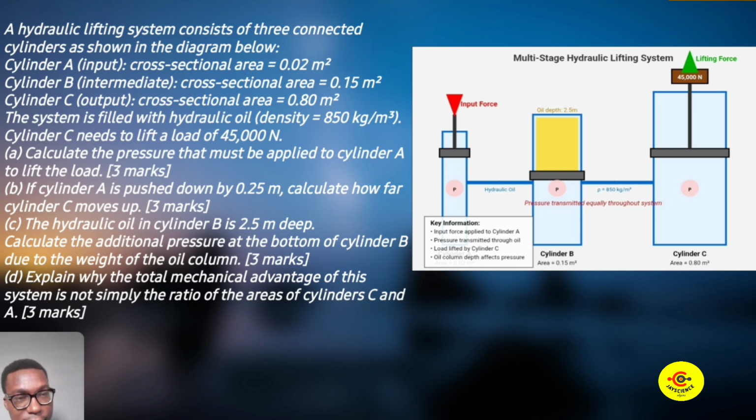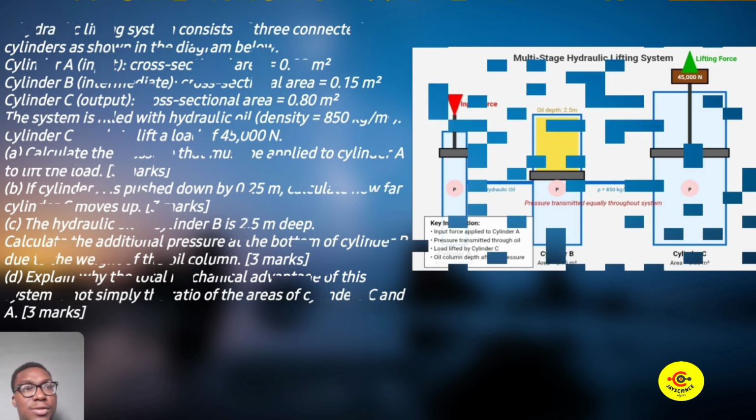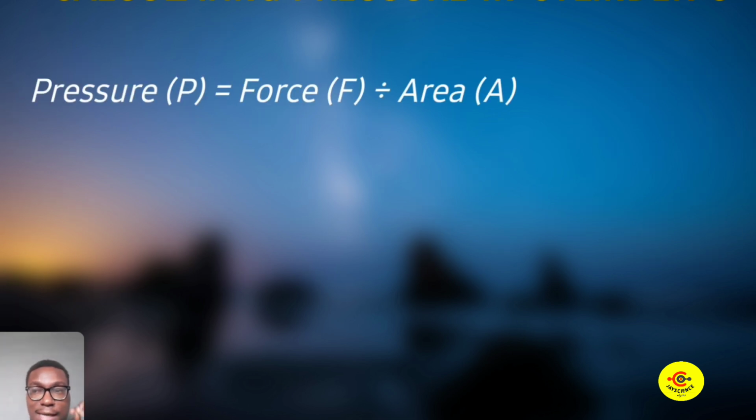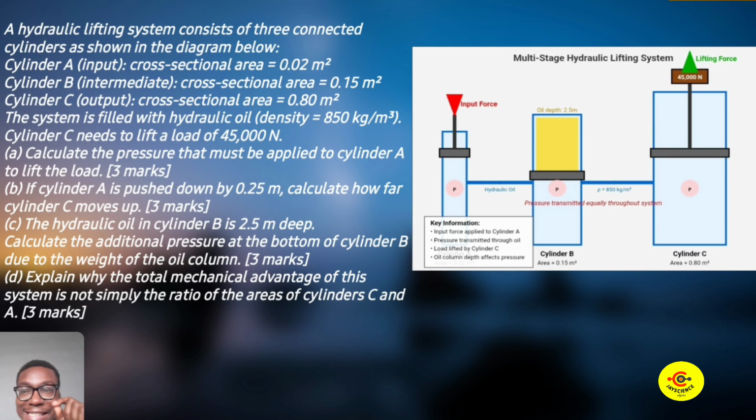Now, look at this setup. You've got 3 cylinders all connected by hydraulic oil. Cylinder A is pretty tiny, cylinder C is massive, and cylinder B is sitting in the middle. All right, so we've got specific areas, we've got the oil density, we've got the depth, and all of the values we've been given in the question. They're pretty important. So before we dive in, grab a pen and paper, pause if you need to, and let's solve this together.